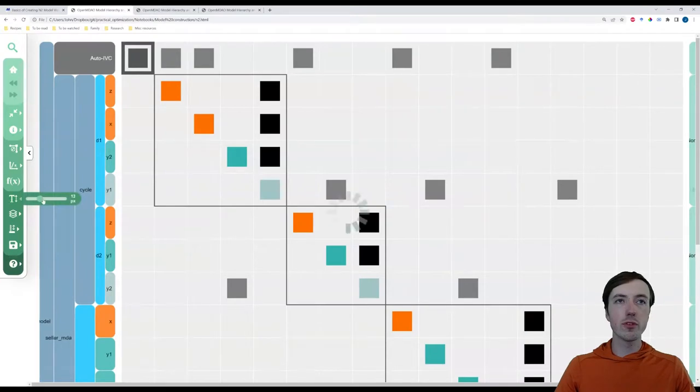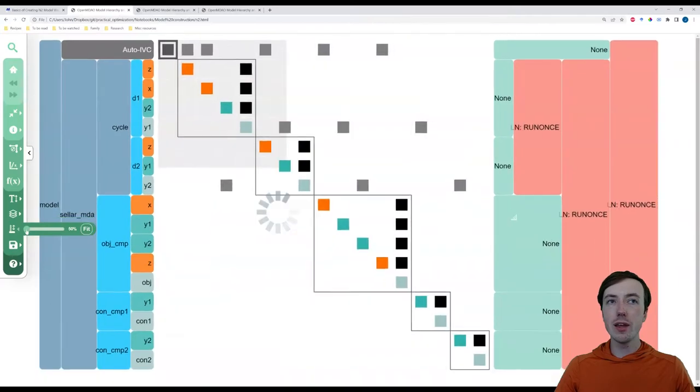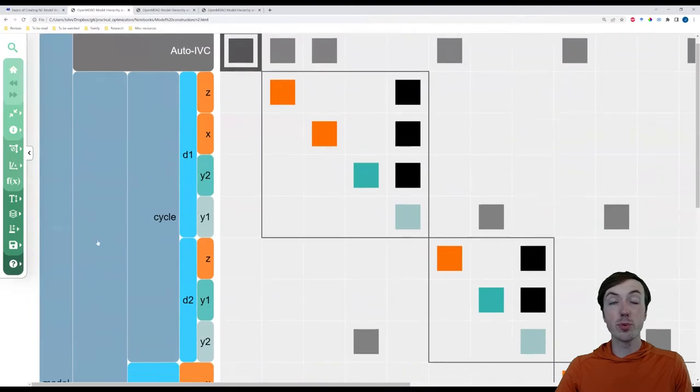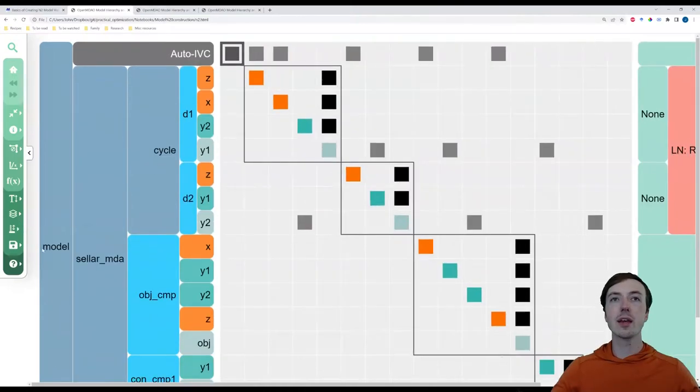Usually when I first open this up, I like to make the text as big as possible. That helps me see what all the variables, groups, and components are called. Additionally, it's good to play around with this option right here, which changes the height of the model. You can make it a little stout guy, you can make it 200% big, and then you have to scroll up and down. Now for this model, we don't need to make it that big, but for other models, you may need that kind of resolution to really get into the nuts and bolts.